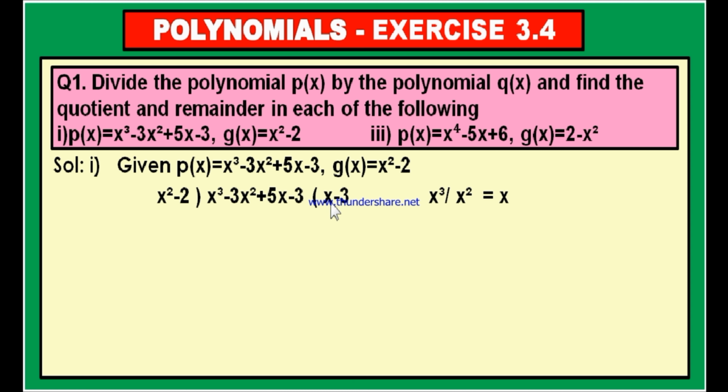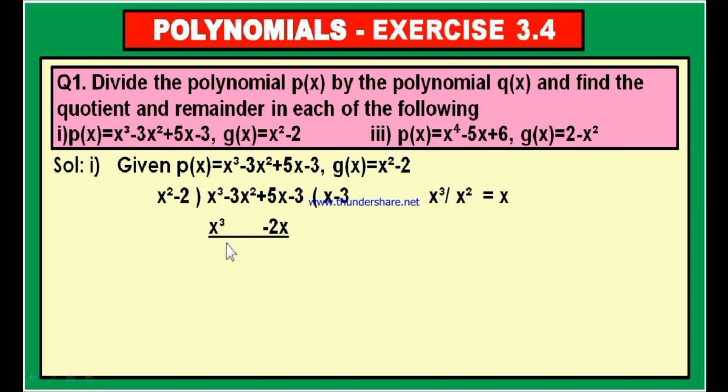Now in the place of quotient you write this x. After writing x at the place of quotient, let us multiply all the terms of the divisor with this first term of the quotient and let us write that product under this value, that is x into x square. What is x into x square? X cube. Next, minus 2 into x is minus 2x, but in between x cube and x term there is an x square term, but we did not get x square term in this product. Therefore let us keep a space below the 3x square term, otherwise you write this product x cube term under this x cube term and this product minus 2x term under the x term.